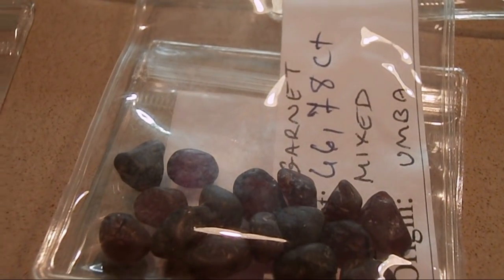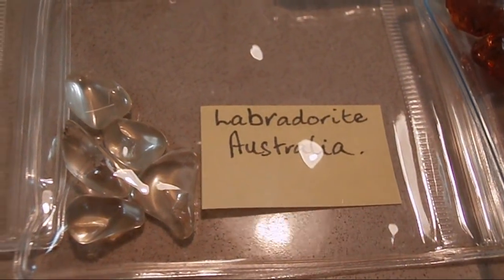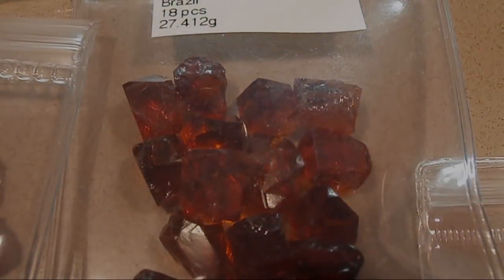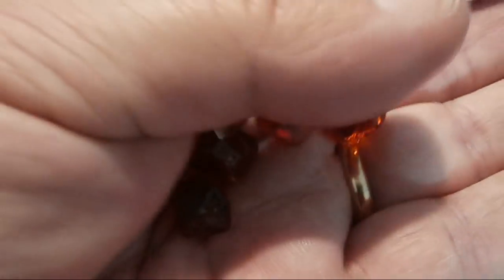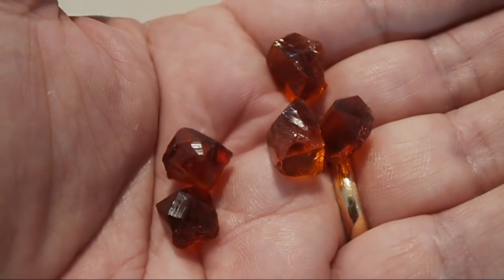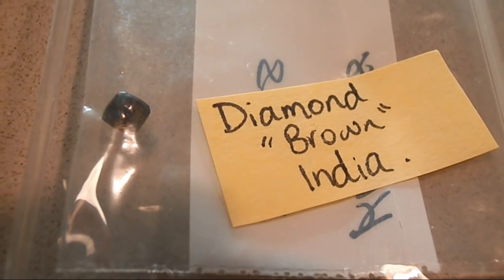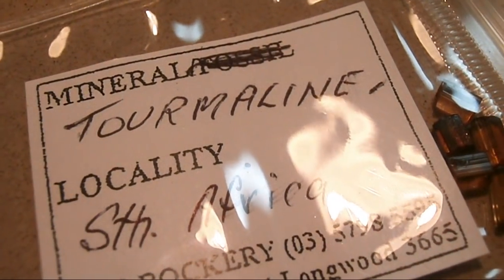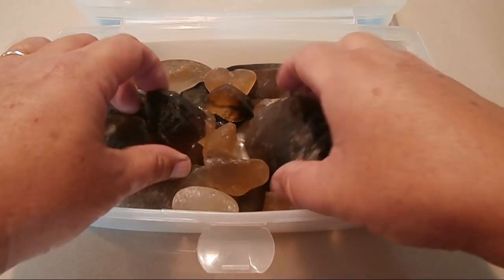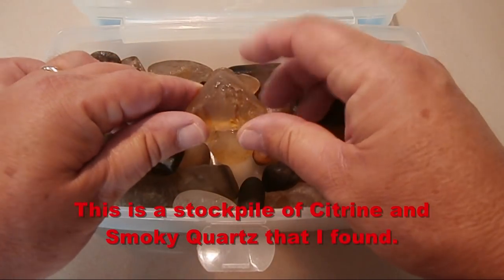Here you see Umba Garnet, which is actually worth something — a nice garnet, not too dark, and I bought a little stockpile of those. But consider this: you're a faceter who has spent many thousands of dollars on a faceting machine and equipment, and you've learnt this art form — is there any point to cutting something that's worth nothing? Apart from learning design composition and practicing for competition cutting, it doesn't make a lot of sense to be cutting gems with thousands of dollars worth of equipment that are worth absolutely nothing.